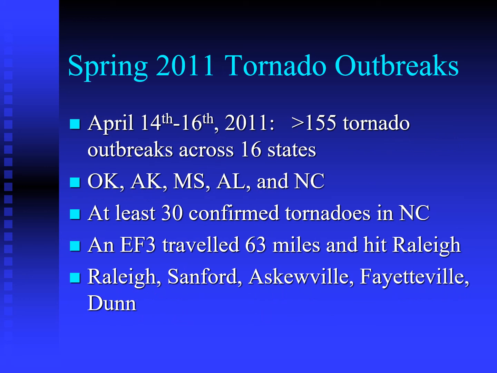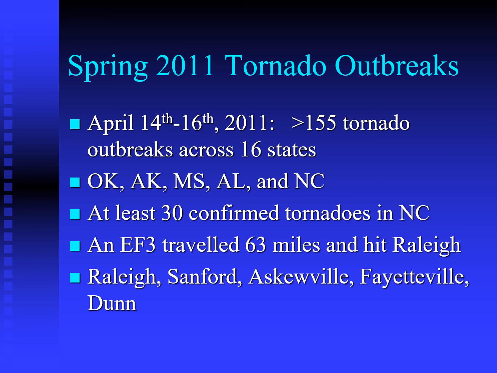Okay, so exam question. I'm going to want you guys to know which year had probably the worst tornado outbreaks in probably at least 100 years of reporting. And that answer is 2011, spring of 2011. Between April 14th and 16th, you had more than 155 tornado outbreaks across 16 states.